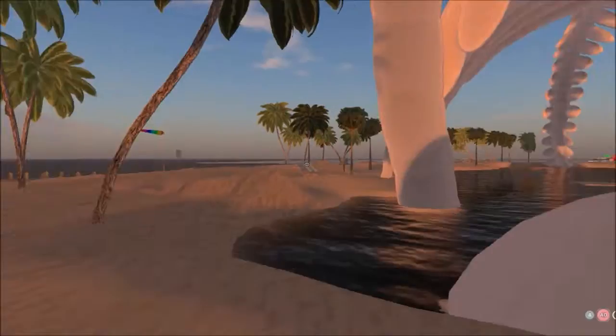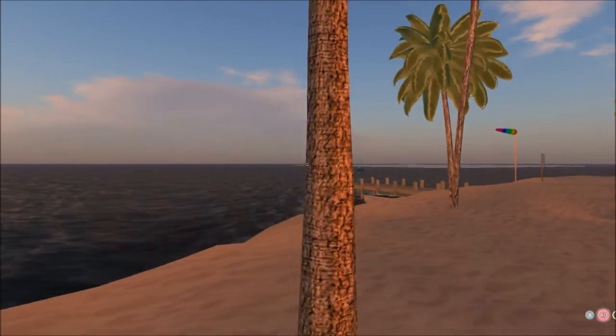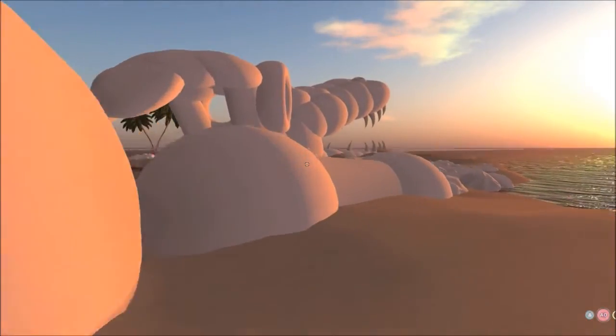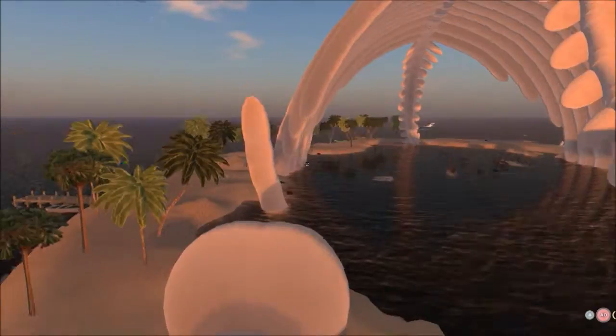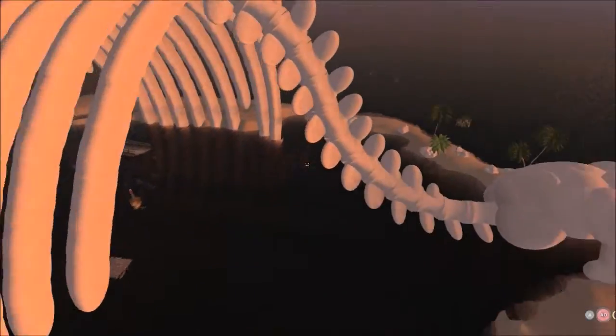And we're basically all the way around again. Kind of a quick trip. So let's go ahead and take a closer look at the skeleton itself and the water surrounding the middle of the island. As I said before, the skeleton's pretty big.